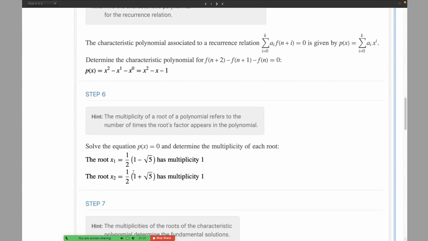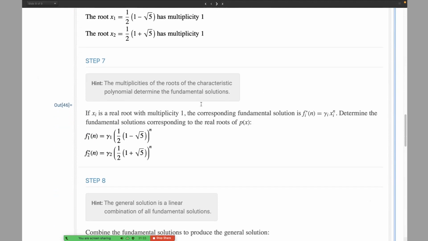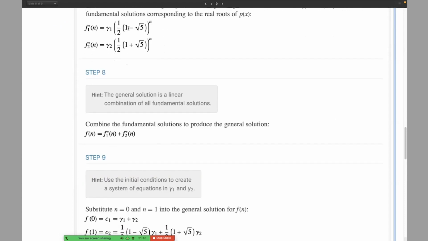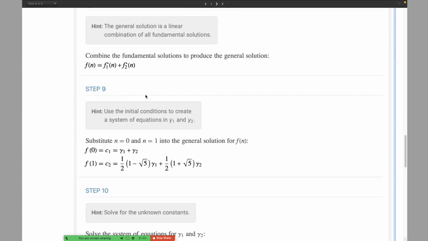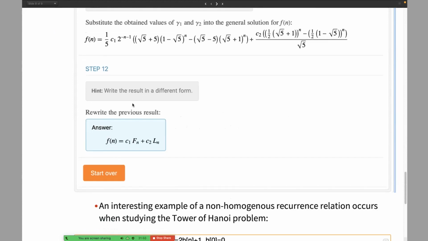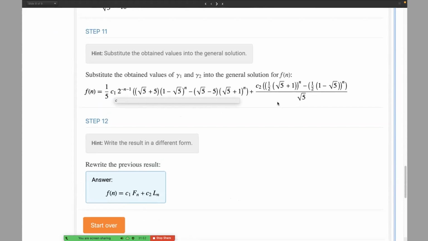to JIT. Here are the zeros with their multiplicity. And then there's a sort of inversion formula where from the zeros of this polynomial, we can construct the fundamental solutions of our recurrence relation. And then combining those in a linear fashion, we get the general solution to our recurrence relation, which in this case is this, but also Wolfram Alpha is clever enough to know that this can be further simplified to the sum of the Fibonacci numbers and the Lucas numbers.